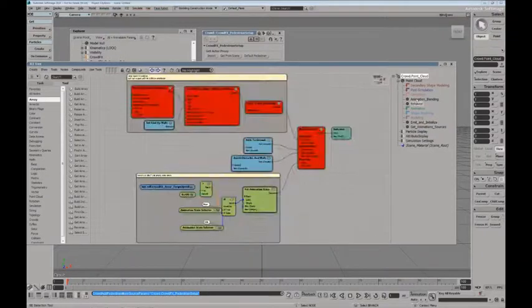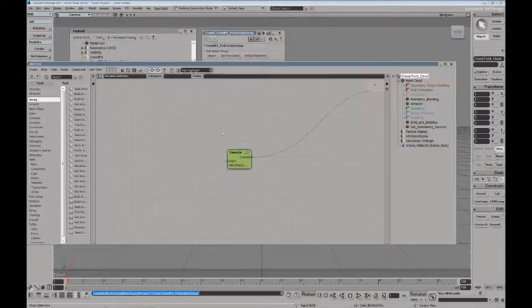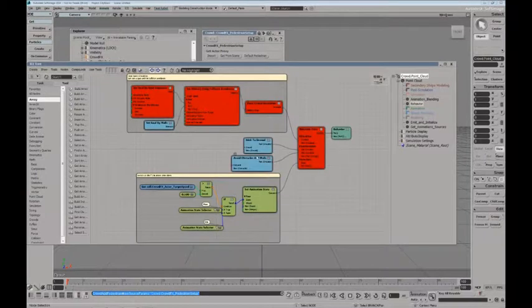The main implementation, or the main changes, of course, have been in the overhaul of the behavior tree as well as the animation blending tree. If we take a look at the animation blending tree first, the animation blending tree is where we would define our different animations and bring them into what we call animation states, define transitions between them, and then use the behavior tree to set up the logic for how the characters should utilize those actions as states and how they should blend together based on triggers within the scene itself.